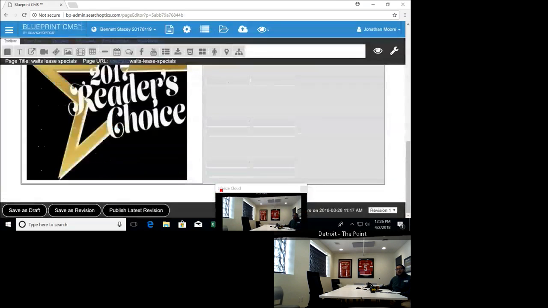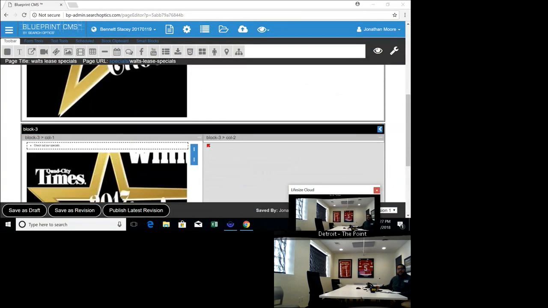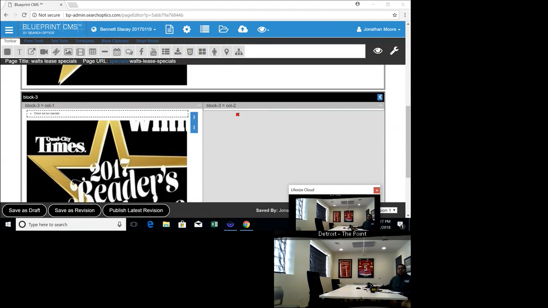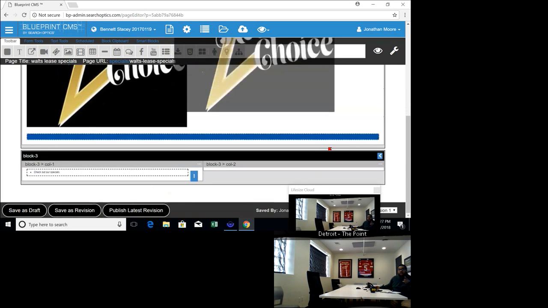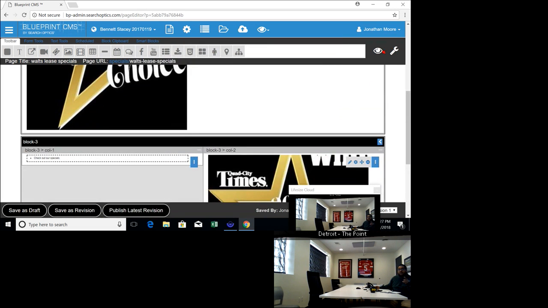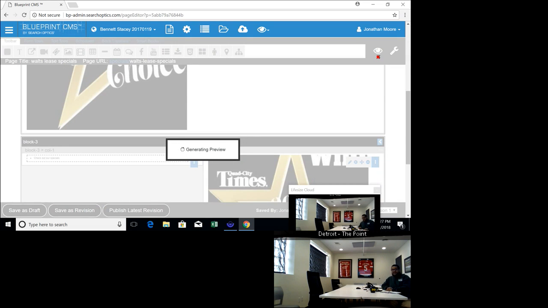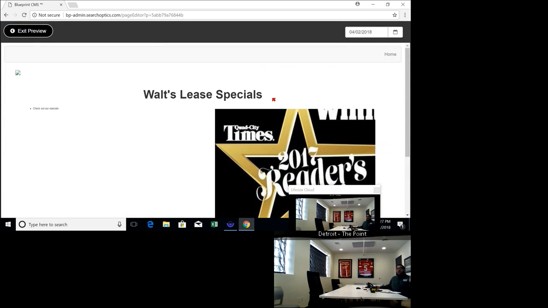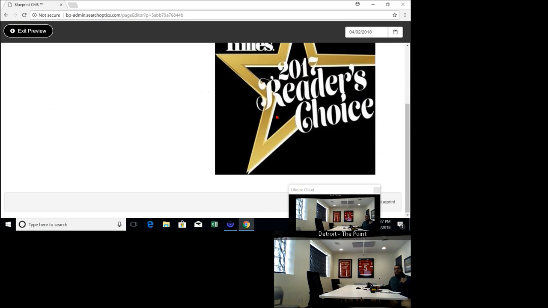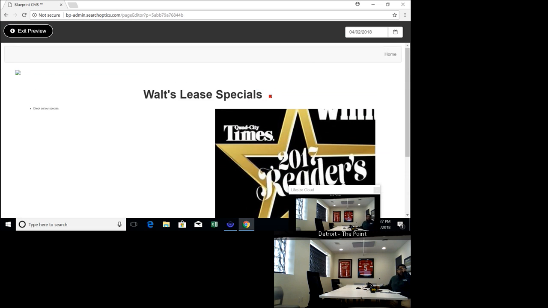Change your layout. Go ahead and save it. If you'll see here, our block is now split into two, but we still need to get our text and image side by side. So that's where we use this little arrow guide. We go ahead and drag it over right next to it. Do a preview to check it out. Bam. You will notice the block that was scheduled is not here, and we simply have the block that we haven't scheduled out for a further date listed here, and now our text is side by side.